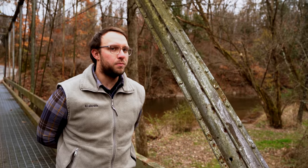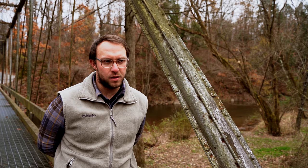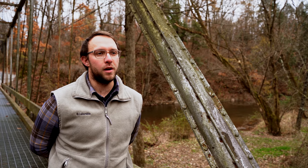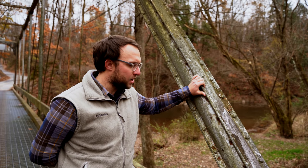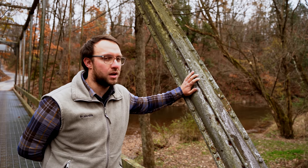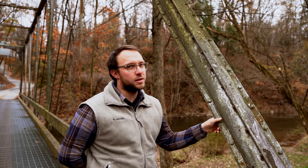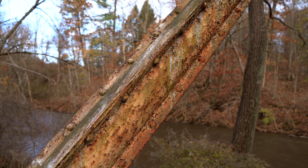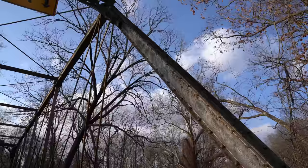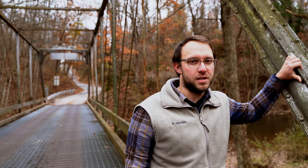This type of bridge engineering technology was pretty common in the latter half of the 19th century, but particularly the Phoenix truss columns — they're unusual and rare. These bridges were made on site in Phoenixville, Pennsylvania. I believe they're cast iron and cast steel even. These are four pieces bolted together and then hot riveted with these rivets here. The character this bridge gives to the rural setting here in Lower Allen and Fairview Township is unique because there aren't too many of these bridges that exist anymore.